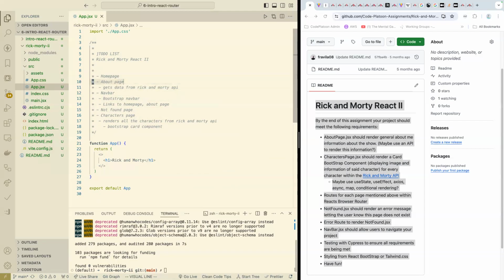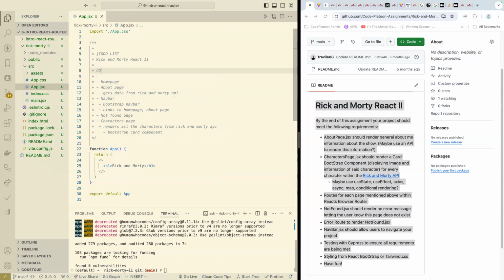We'll get the home page, we create an about page, we maybe get some data, we create a nav bar, we add some links, and we can kind of add all these pieces as we go. So these are the features. Let's talk about the order in which to do this work.